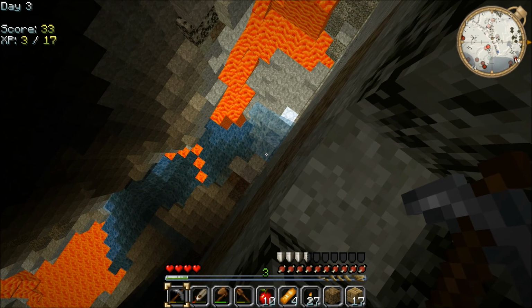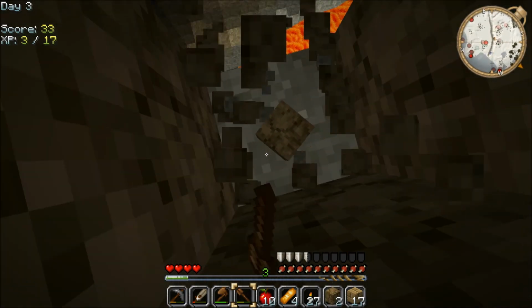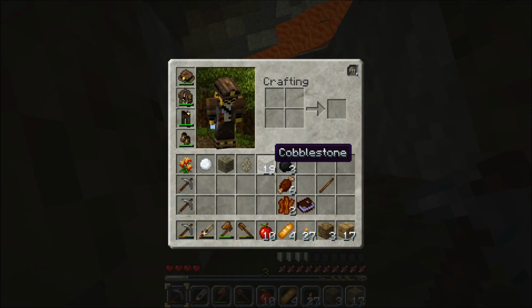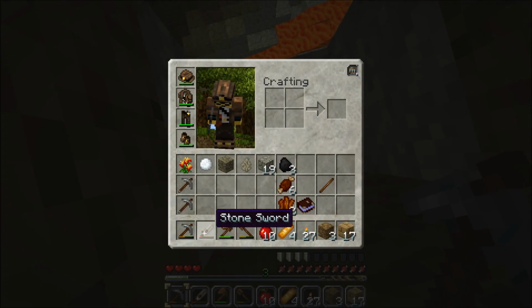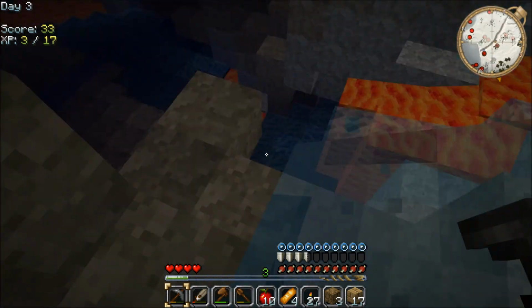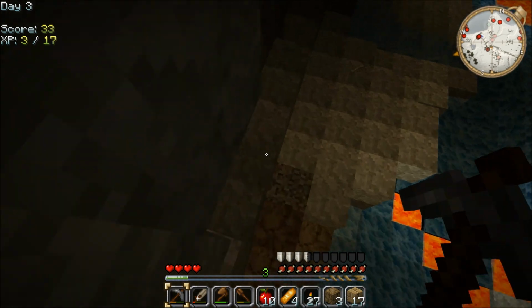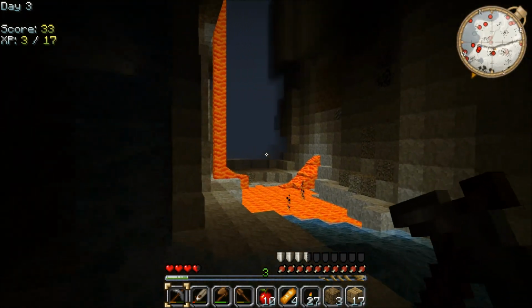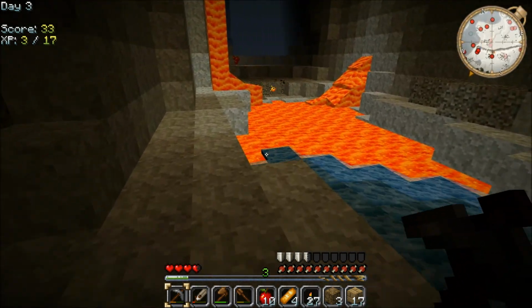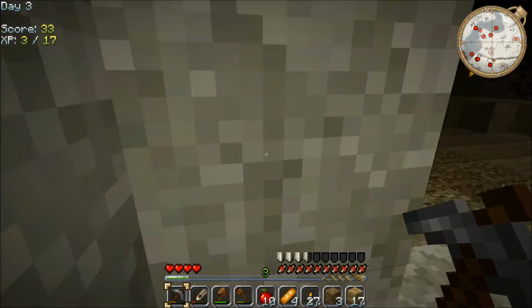Hang on, is this safe? Yeah, this is safe. Right, so basically we made a nice way up here. Hang on, do we only have one sword? Oh god. Yeah, we are. Now we are officially screwed. Oh! Oh! Ow. Redstone! Where are you? There you are. Redstone, I love you.